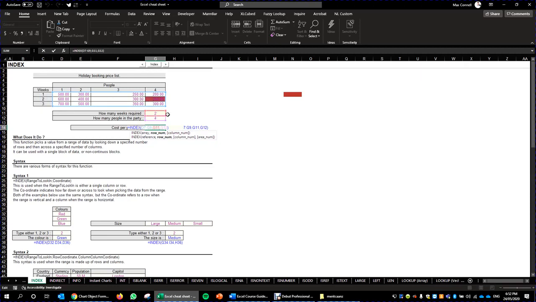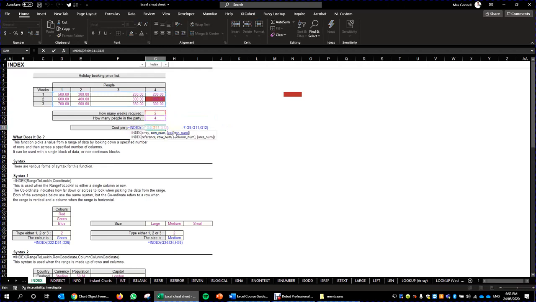Now you'll notice that we can't put in another value. So for example, if this was week A, B, C, we can't just type in A. It's not going to work. You actually have to type in a number. So it's row 1, 2, 3, and 4. Row 1, 2, 3, and column 1, 2, 3, 4. So you have to actually literally tell us what number, row, and column it's in.